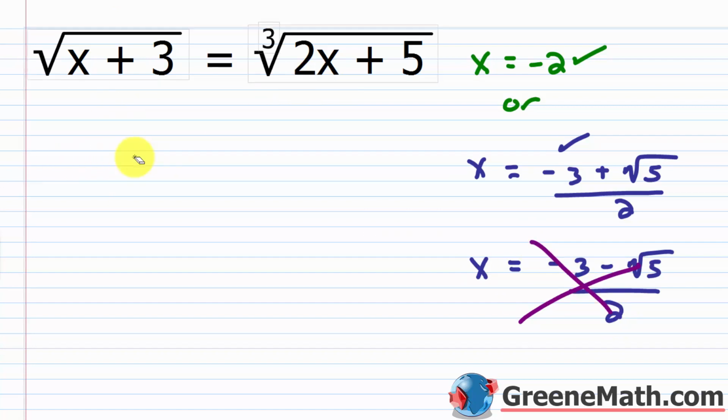So if you get in a situation like that, don't be afraid to use approximations. You can use that to see if your solution is going to work or not, right? We can immediately see that this guy doesn't work. This guy was very close, so you know if you plugged in the actual number, it would work. So this is an acceptable answer, and so is this one. So x equals negative 2, or x equals negative 3 plus square root of 5 over 2.